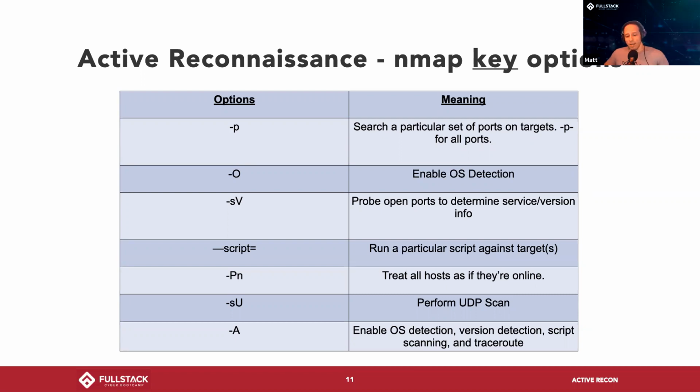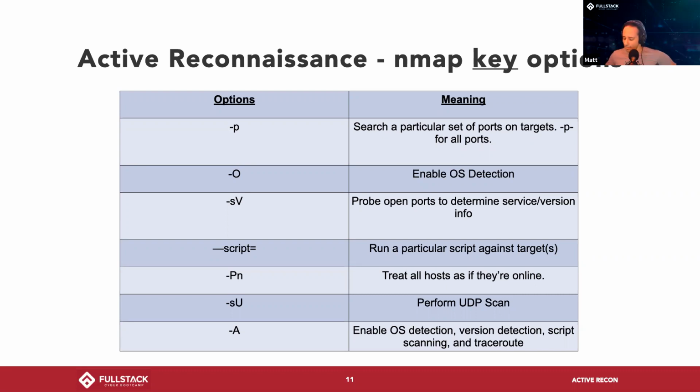We can use Nmap to do a UDP scan. If you remember, we have TCP ports, up to like 65,000 some odd. We also have that many UDP ports. Some services run over UDP, so we may need to check those UDP ports. UDP scans take a heck of a lot longer, so that's something to keep in mind if you're ever testing UDP ports. You may want to get those scans started earlier if you have reason to believe there's something on there.